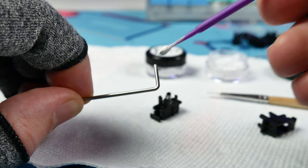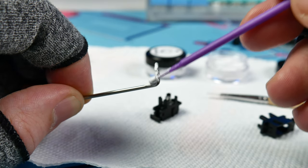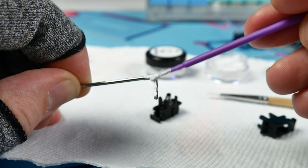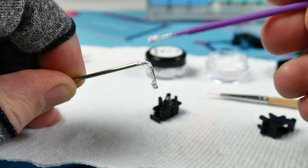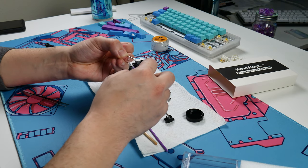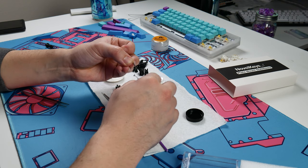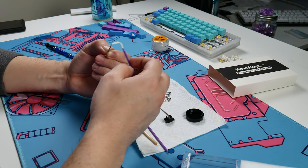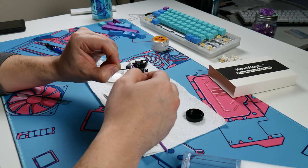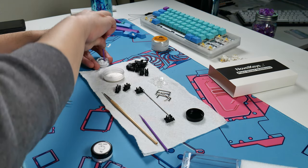One thing I've learned when applying XHT-BDZ: you need to be particular about how much you're applying to the wire and where. Personally, you only really need enough on the wire to conceal the color of the wire itself — once you can no longer effectively see the finish and color of the wire, that's usually about enough. You only want to apply it on the areas of the wire where it's going to contact the stabilizer. This is the best point to address having too much or not quite enough, because once everything is assembled this stuff, while it doesn't migrate as badly as G-Lube, does get a little messy and is extremely challenging to clean up.